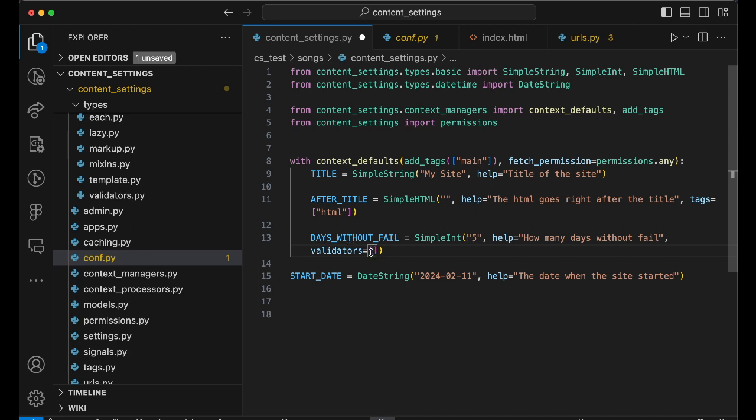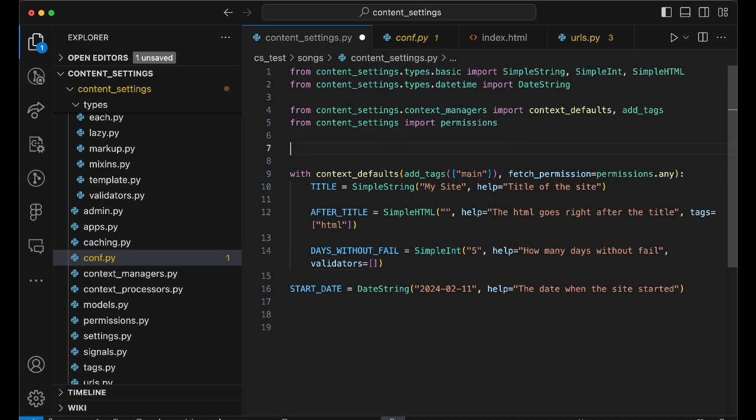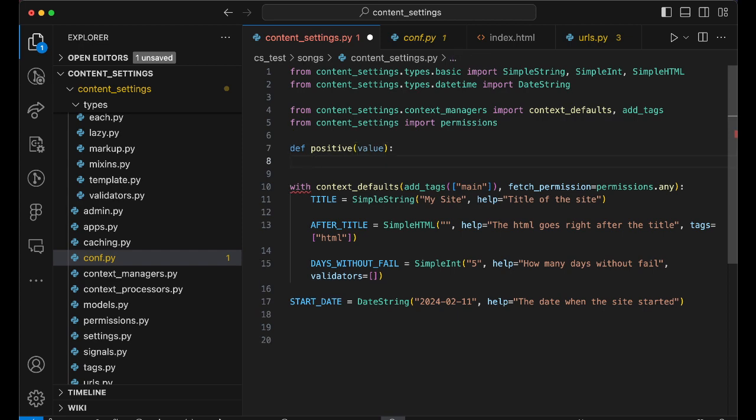So if we will use 5 here, as an attribute for the function that validates this value, we will get 5 as a value. So we don't need to reconvert it again. So let's create a variable def. Let's do it positive value.